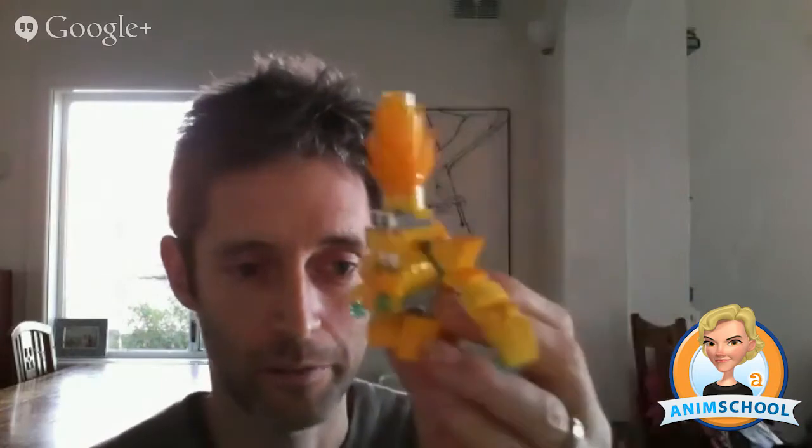Because we were going to composite this and render with no motion blur, we had a problem if a character was moving quickly across the screen. I'll just give a quick demo of motion blur. You can see there, I'm sure you're all familiar with what happens. If you went through what I'm doing now frame by frame, you'd see a pose here, and the next frame is just a blur and he's gone.